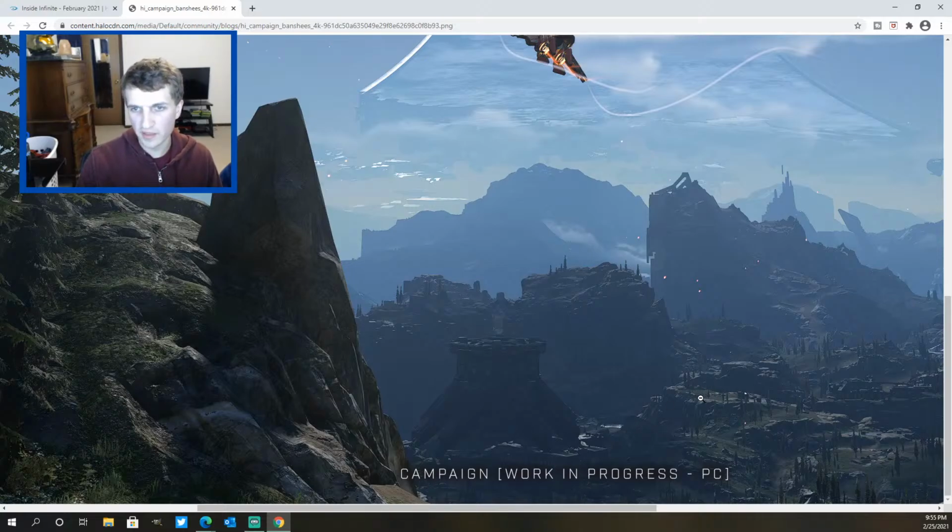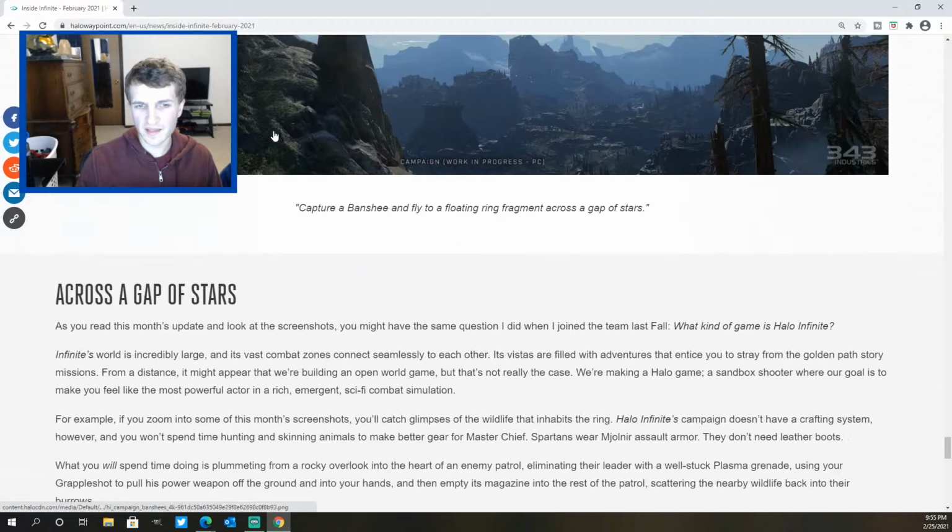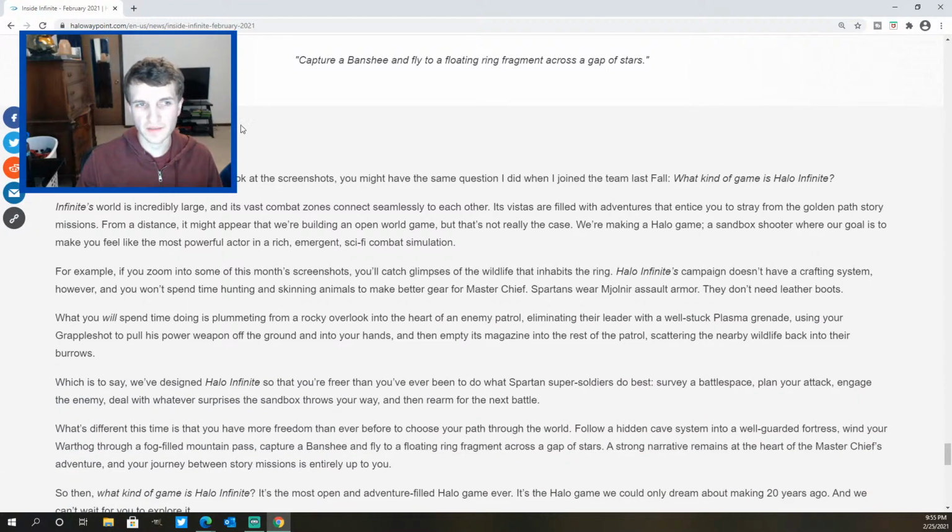But you can just see the different elements of the environment. You got some canyons. You got some cliffs. So it's awesome. Really exciting. I can't wait to experience it. And to be in a Banshee as well. Who doesn't want to do that? It's going to be awesome. I think that's the last photo that they provided as well.